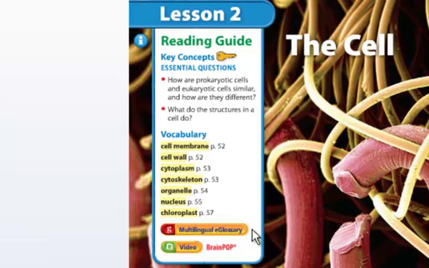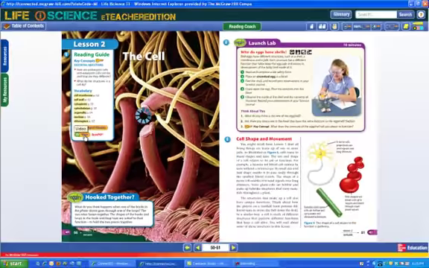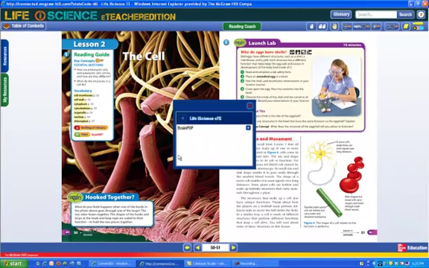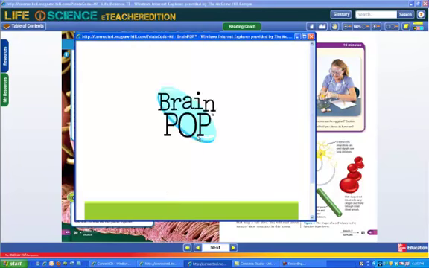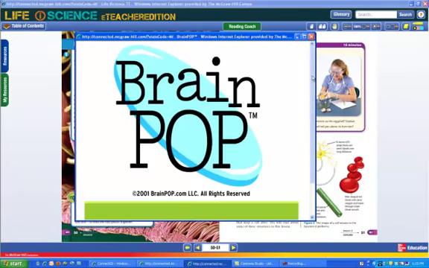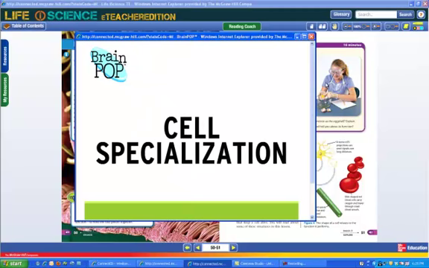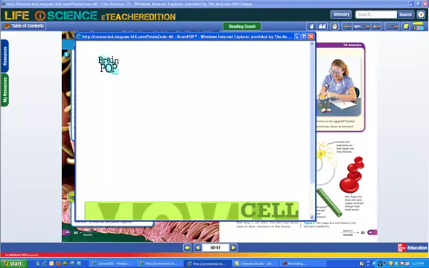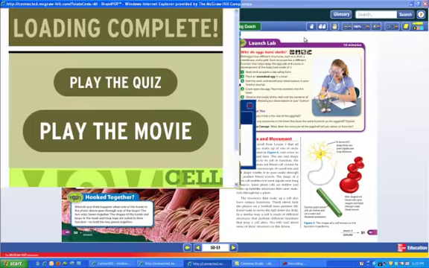You're also going to notice these icons. They look kind of like a rod-shaped bacteria. They're kind of a yellowish-orange color, and they have different features as you go throughout the material. So here there's a video. All of these are direct links to those materials in the textbook. So it tells me there's a Brain Pop video right here. I click into it. There's two of them. I click into the one I want, and immediately that Brain Pop comes up for teacher and student in both the teacher and student edition.